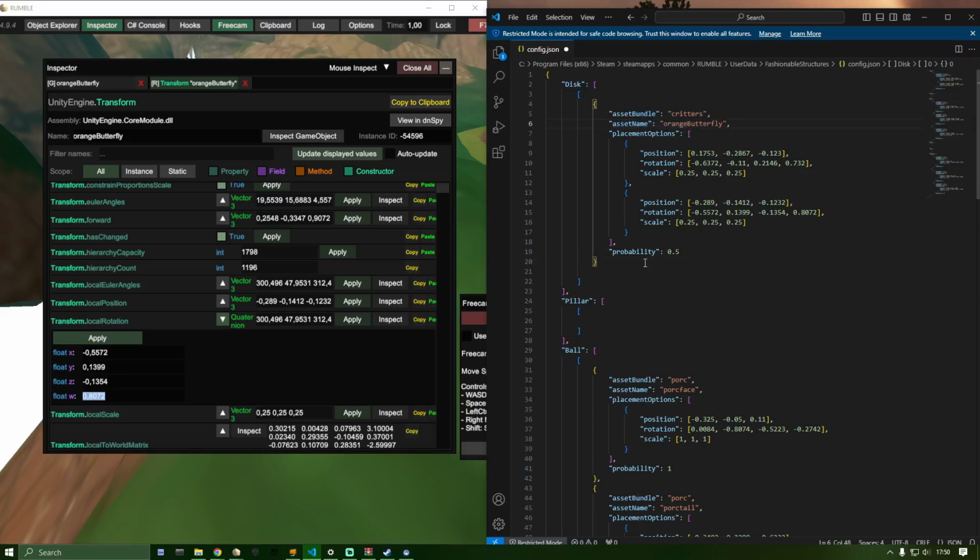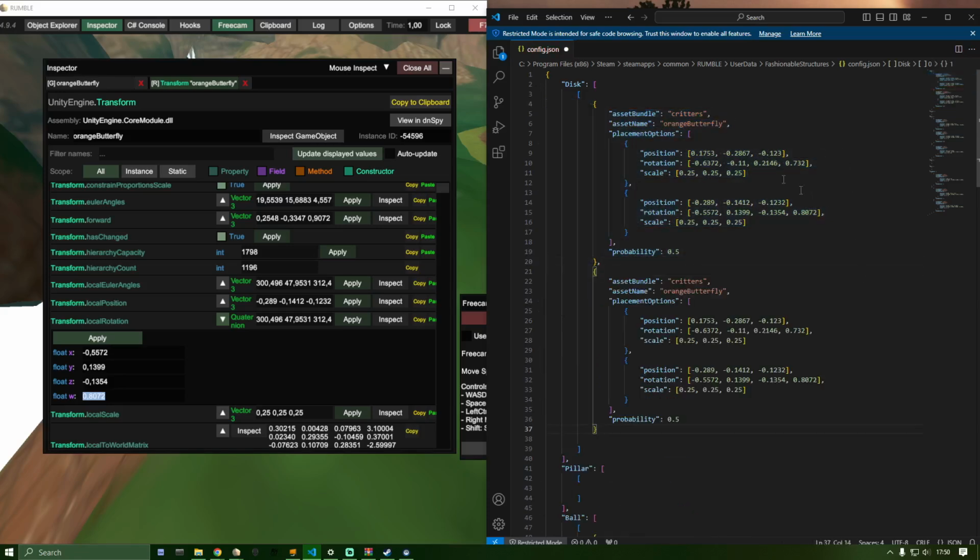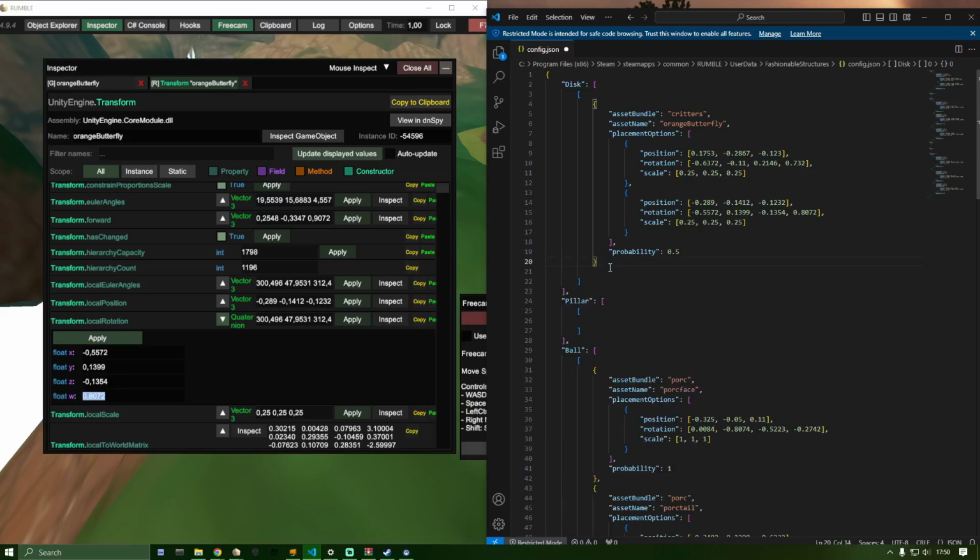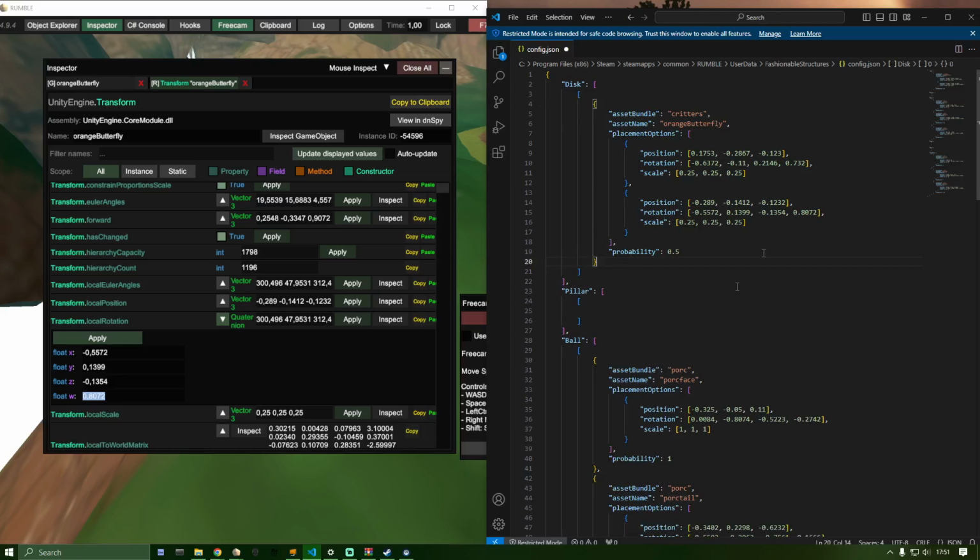If I do want it to appear next to the butterfly, or possibly, I can just put it here in the same list as the butterfly object. But I might want them to be mutually exclusive. So either there's going to be a butterfly, or there's going to be like a blue butterfly that I loaded in earlier, that I did the entire same process for.